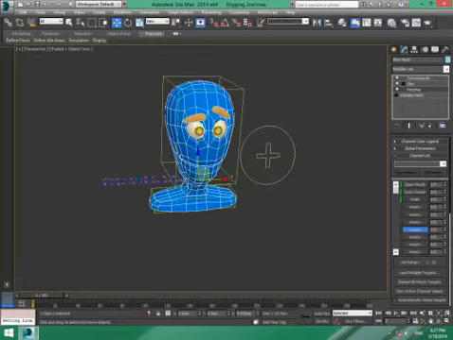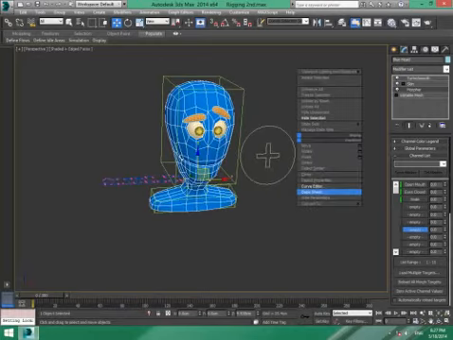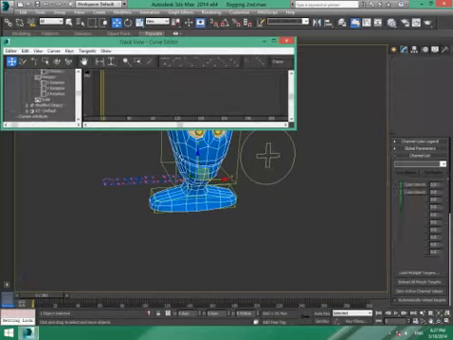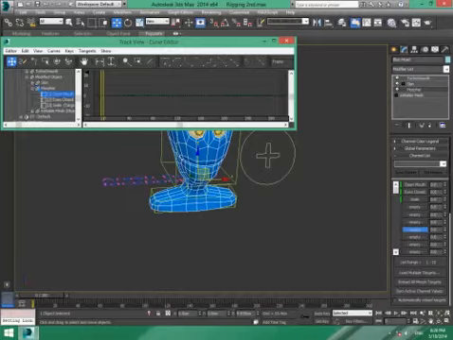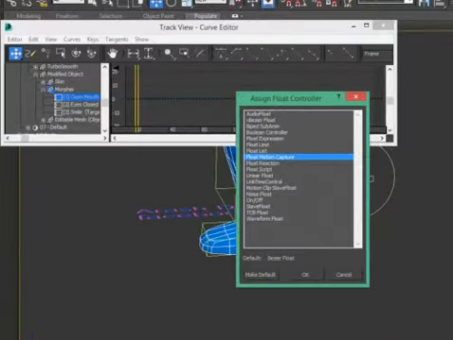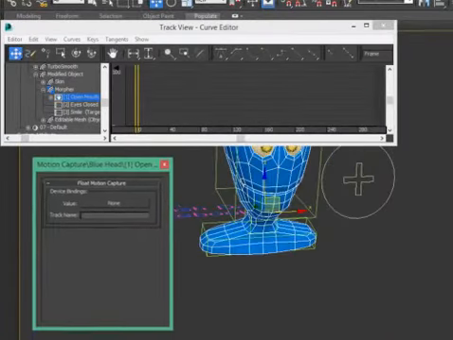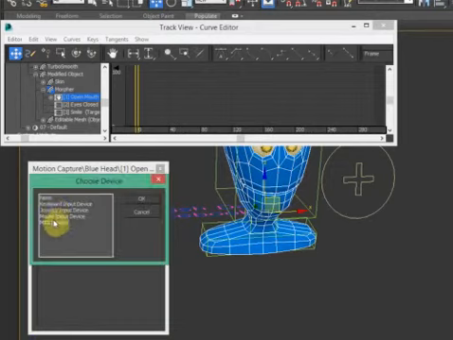Okay, and going to the curve editor, find this track, modifier, Morpher, and open mouth, click it and assign a Float Motion Capture and rename it to O, and input device, keyboard input device.